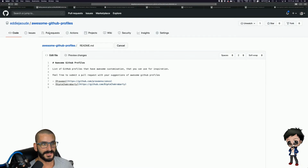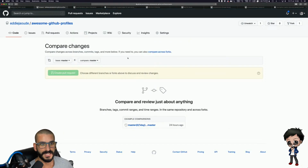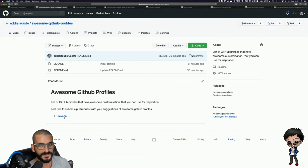The way you can do that, I'm going to lose this page because you've made those changes already. You go to pull requests on this project, not on your project, on this project. And you go raise a new pull request. Then you will get an extra option to choose. It'll be your repo, and then your branch, which is patch 1 with your changes. Then you hit create pull request. It will appear here. I can review it and we can get it merged in. And then the project will be improved. It won't just have Praveen's on there. It will also have dip2's as well, which is, like I said, awesome.